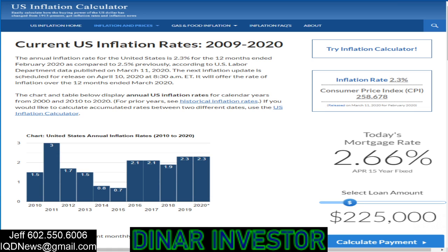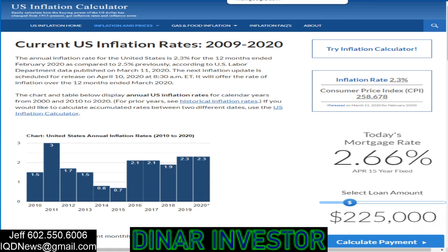That's why I told you, remember, I said we needed a market correction to bring our markets down. I didn't say anything about the value of the US dollar in that. I said the markets were too high. They needed to come down to reduce inflation, because as you see right there, inflation was climbing up towards 3%, where it was in 2011. But again, higher inflation weakens the value of the US dollar.